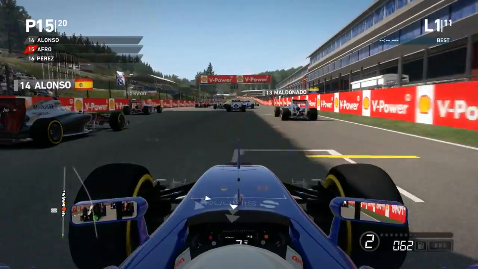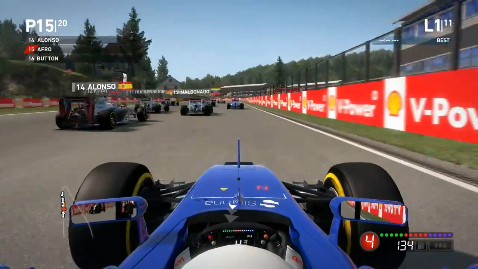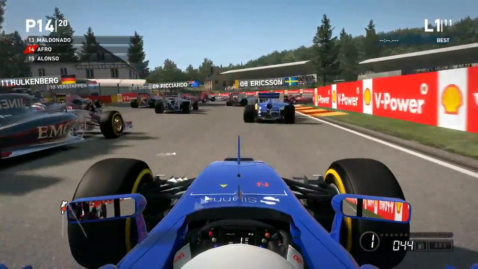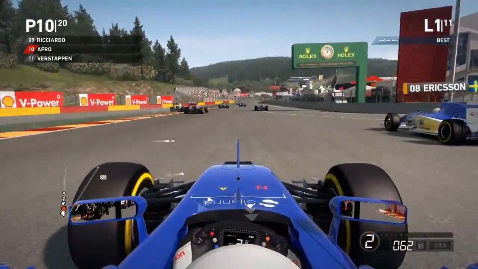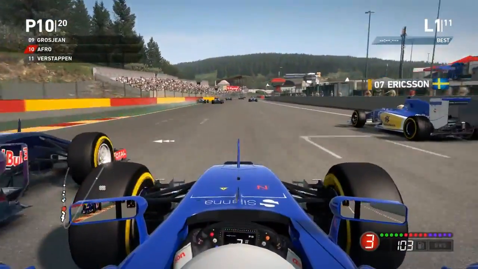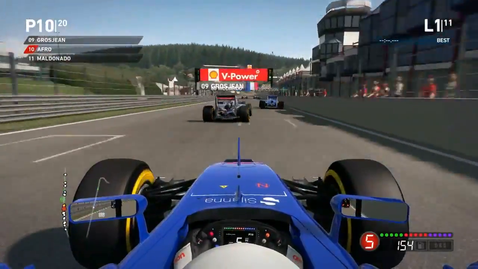Here in Spa, hopefully Grosjean makes a nice and clean start. Just joking, guys. But as we go down to turn 1 here, hopefully we can dive down the inside of a couple of cars into turn 1. Ericsson gets squeezed up against the first turn there, gets a little bit sideways out of the first turn, but he's up into 7th place here. But he's going to be running side by side with Ricciardo. Is he? I'm not too sure.